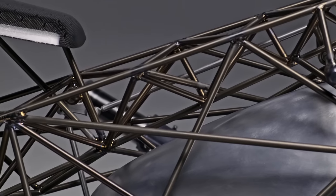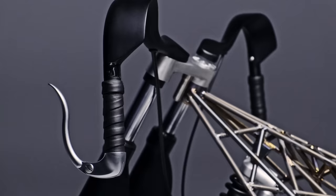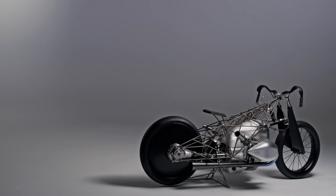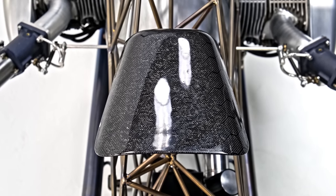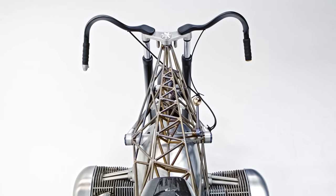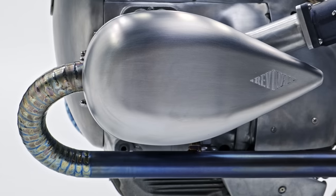Has this motorcycle been built to ride 400 miles a day on a highway? No. It's built only to go racing — it doesn't have a single light on it. Well, it's got one light, but it's only the light that tells us the thing's on so we don't leave it on. It's not made for comfort. It's not a couch on wheels, not a big cruiser motorcycle. It's built for one thing and has to be ridden for just a minute or two at a time — and as fast as it'll go. It's built to look otherworldly. That was the whole idea.